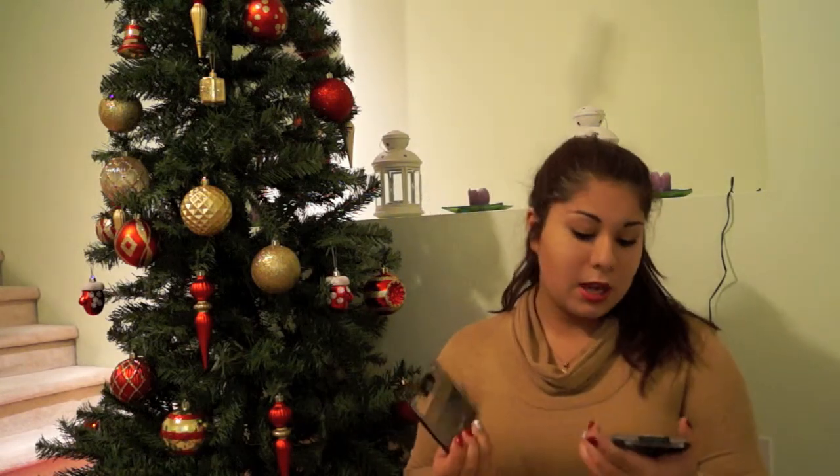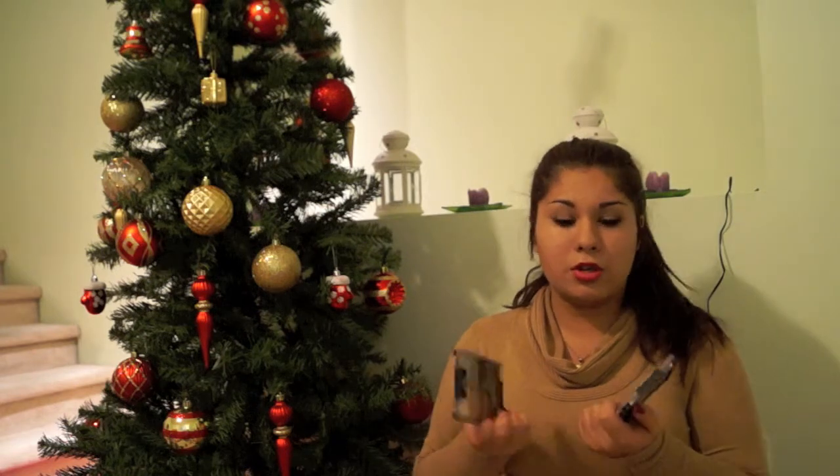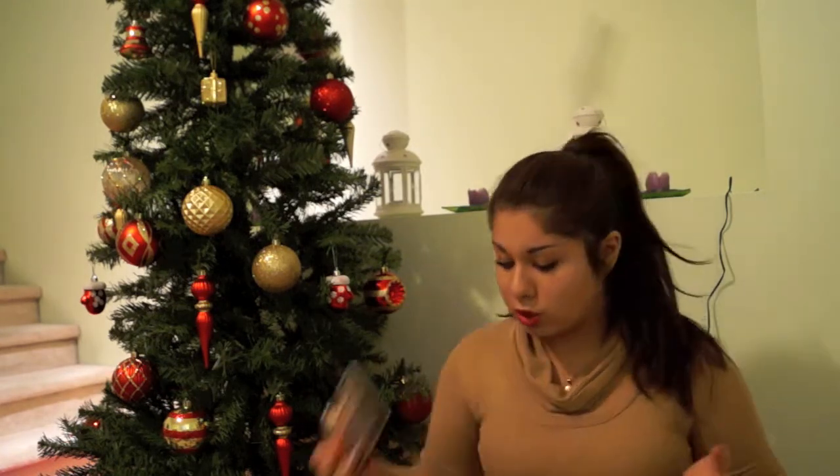Next, from the same brand, it's the Wet n Wild Petal Plusher and Comfort Zone. These are the best eyeshadows I've ever used — 10 times better than my Naked Palette because they go on so smoothly. They last all day, they have such pretty colors, and on the back they have combinations you can make. These are so cheap, I think they're like $3 each. I took this one on the cruise with me. All I did was literally swipe it on my eyelids, put it on my crease, and I was done. It looked so effortless and you can put this in your school bag or your work bag.